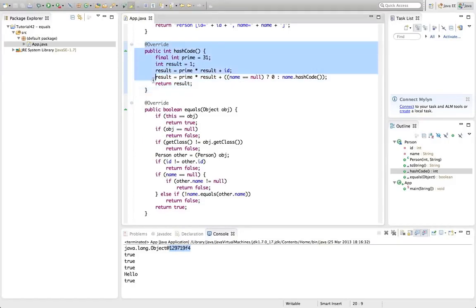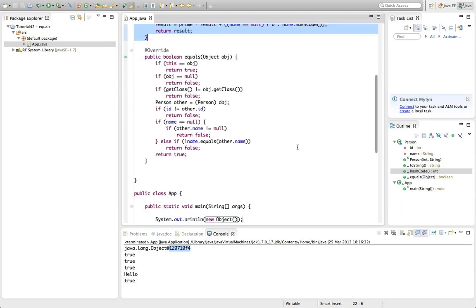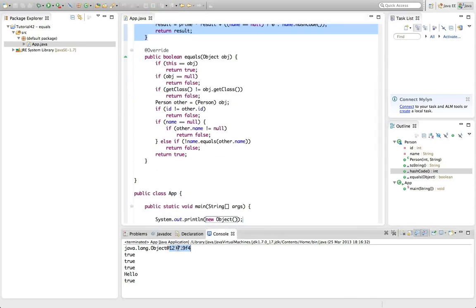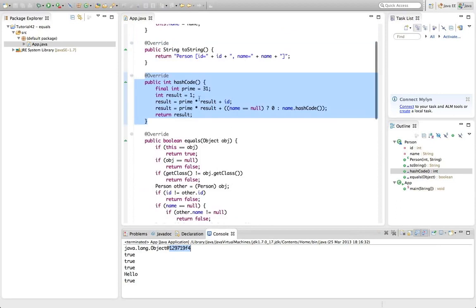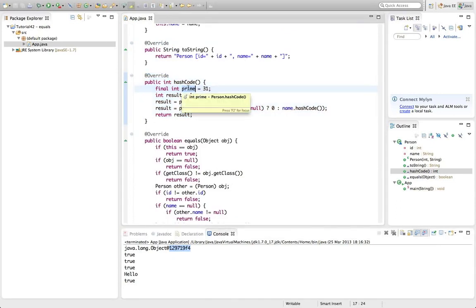You only need to implement this method using the automatic ID technique that I showed you earlier if you're going to use your object as a key in a hash, or you're going to put it in a set or something like that. And this is that number that this method returns, which is supposed to be unique for every object.